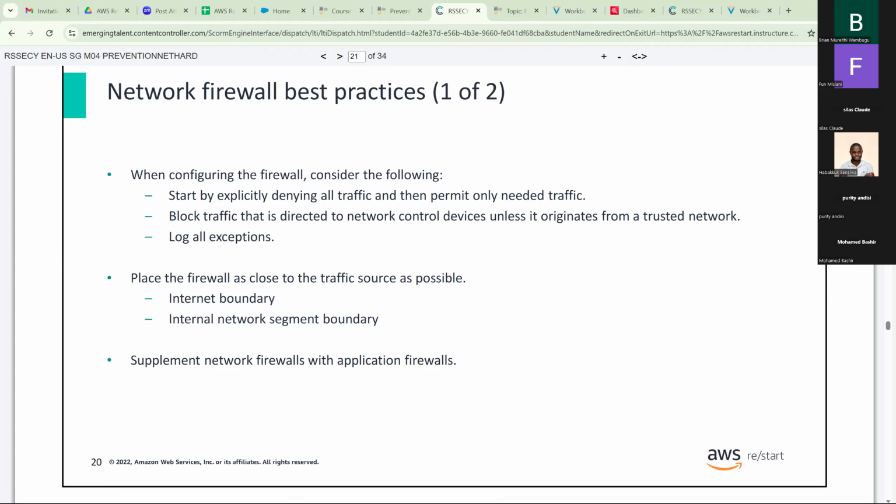So this is a cloud-based service, and you'll get to interact with it later. But it's a cloud-based service that protects web applications from common exploits and bots by inspecting and filtering HTTP requests based on custom or managed rules. So you write your rules, or you use rules that have already been written for you by AWS to filter and inspect HTTP requests. You know, most traffic that comes into our VPCs comes via that protocol, HTTP. So it sniffs, it inspects, it filters, and then allows based on those rules. Okay, good.